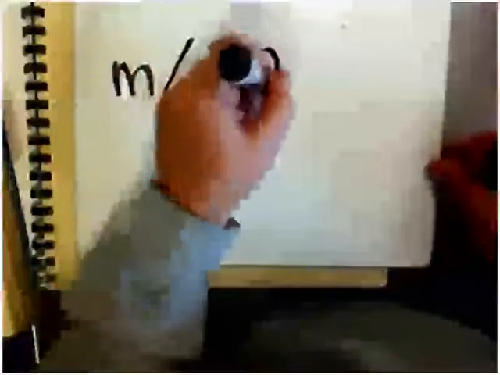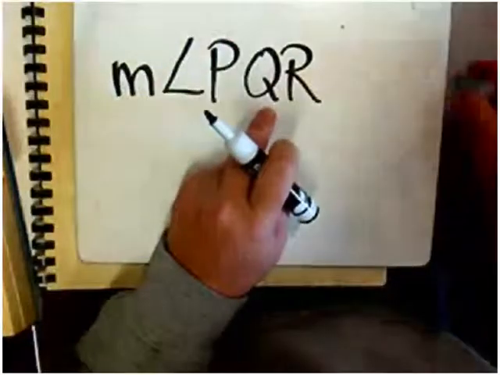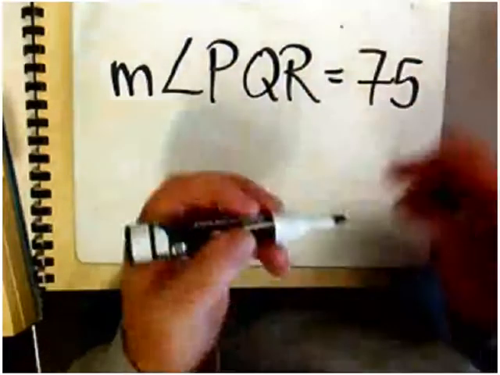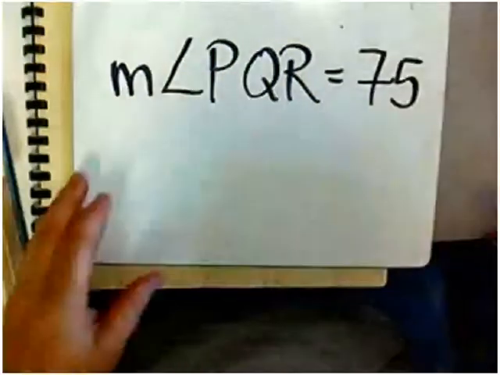And they're reminding you that if you write that out in print or Braille, you don't use the little degree symbol because you're already indicating with the little m that it's the measure of. So it's just assumed that that's going to be degrees. So print users, you do little m and your angle symbol, and capital P, Q, R, remembering that Q has to come in the middle between P and R because it's the vertex, and equals 75. And there's no degree indicator. But within the interior of the angle, where it says 75, they put the degree indicator. So that's good.